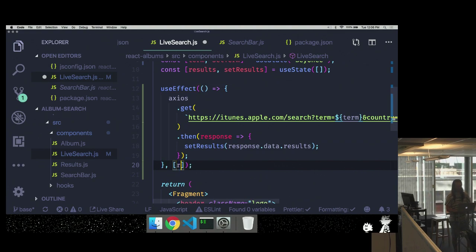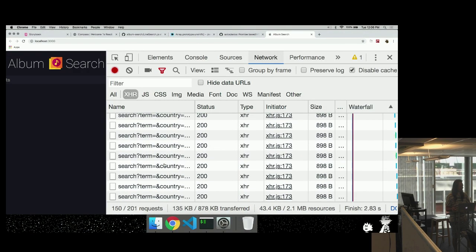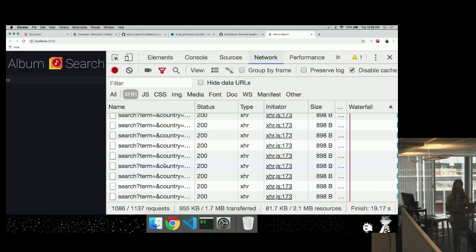Now, what if we put in results here? Broken, right? Okay, well, that's not what we wanted. But I just want to show you that loop, because that's going to happen to most of you, I'm sure. If I show you, at least you feel like, hey, someone else has had this happen too. Okay. What do I really depend on for this one effect?